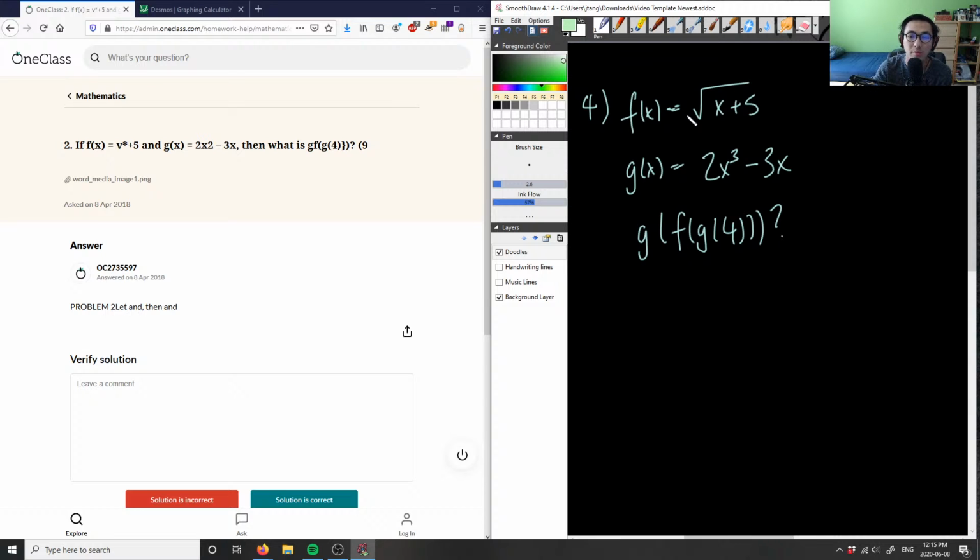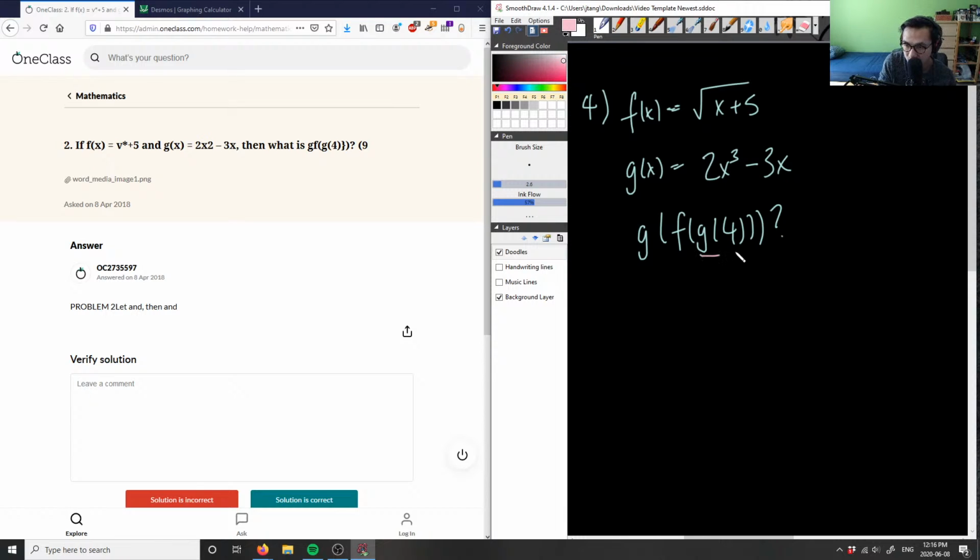And it's being transformed. So probably about a grade 11, grade 12 course, or in an algebra 2 or pre-calculus form. But then this concept of composite functions, g of f of g of x, is something you would probably see in advanced functions. So how do we do a composite function? Well, we're basically going to work from the inside and work our way out. I'm going to do this in pink here.